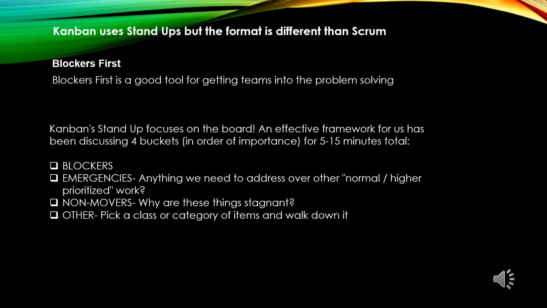Kanban stand-ups focus on the board, and an effective framework for us has been discussing four buckets for 5 to 15 minutes in total. The very first one is the blocker, the other one is emergencies. Anything we need to address over other normal high-priority work, we can discuss in the emergency bucket. The third one is non-movers. There are a lot of things that are not moving, that are stagnant, so we can ask why these things are not moving. And then we have a category called others, in which we can pick any category of items and walk down it.